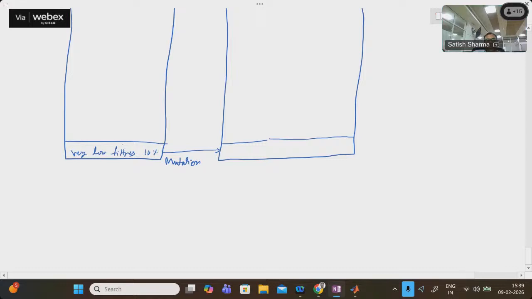So it will have a new random population, because mutation is, I would call it, a high degree of mutation. Instead of a very small change, I insert a very large change in the bottom fitness. So this will keep on randomly creating a new population and keep on looking for the global solution.